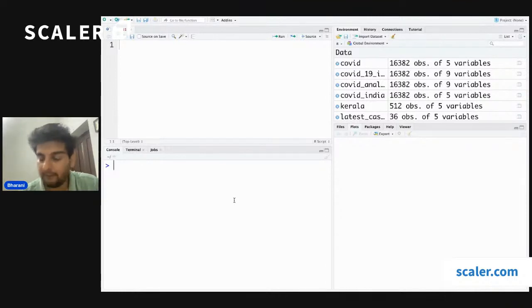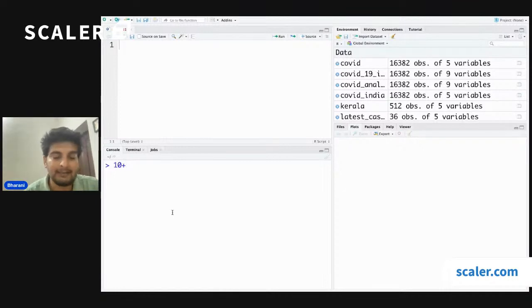So seems like we have been able to open up RStudio as well. So for all of the folks who are new to the R language or new to RStudio, this is how RStudio looks like. And I shall start off by giving you guys a brief of this. So this, what you see, is known as the script window. This is where you can write all of your script or R script. This is known as the console window, and this is where you can execute all of your R commands.